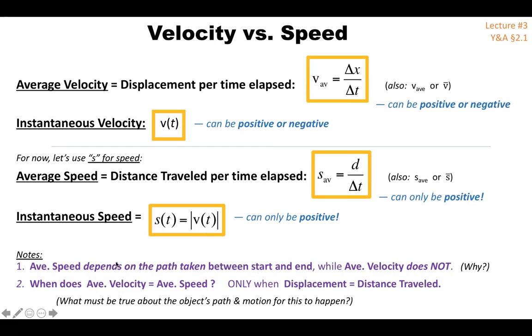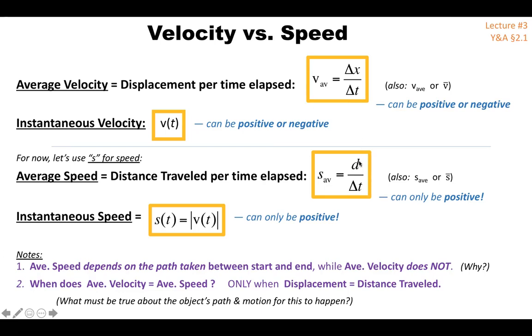By the way, notice that average velocity doesn't depend on the path that you take. So in 2 dimensions or 3 dimensions, or in 1 dimension even, if you turn around or reverse during that time interval delta t, average velocity depends only on the starting and ending positions, but average speed totally depends on the entire path length that you travel during that trip. So it does depend on the path you take and whether you double back or reverse more than once. And that all boils down to whether the distance traveled or the displacement depends on that. So bear that in mind.